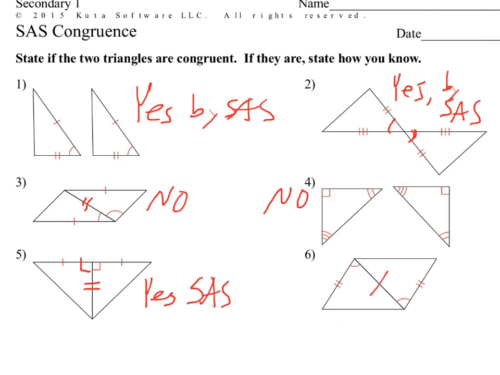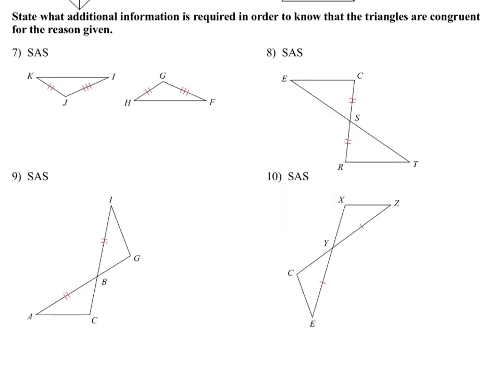And finally that brings us to 6. Let's add that tick mark in the middle, because those 2 triangles share that side. It's congruent to itself. That's reflexive property. And now if I look, I have side, angle, and then side, and side, angle, side. So both of these have side, angle, side. So we're going to have yes by side, angle, side. And that brings us to the next section.